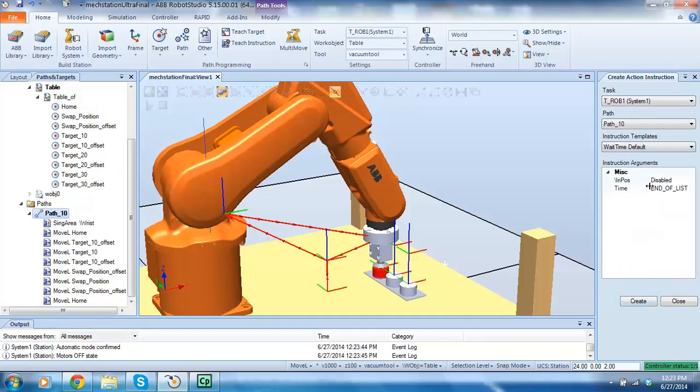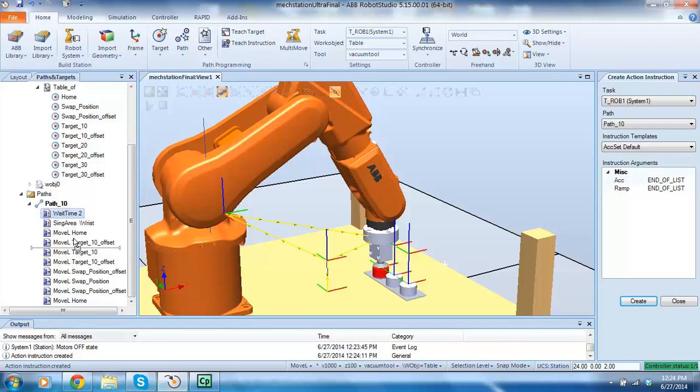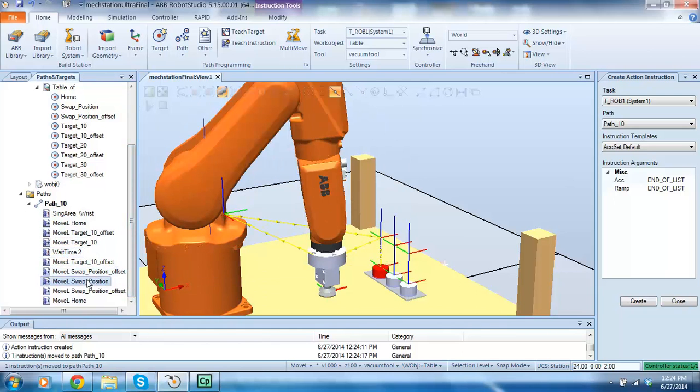I click on wait time, and I should be able to add a number here, in seconds, so I'll give it 2 seconds and go create, and look what it's doing. It's adding this to the top. So I'll grab this down to there, so it goes to there, to there, to there, waits for 2 seconds, and then I'm going to add this command here as well, another wait time. So I can just click on it, Control C, Control V, and I got 2 of them.